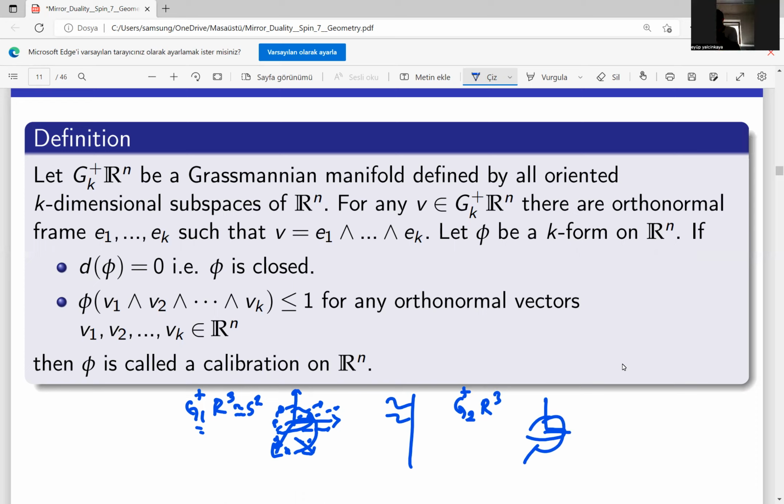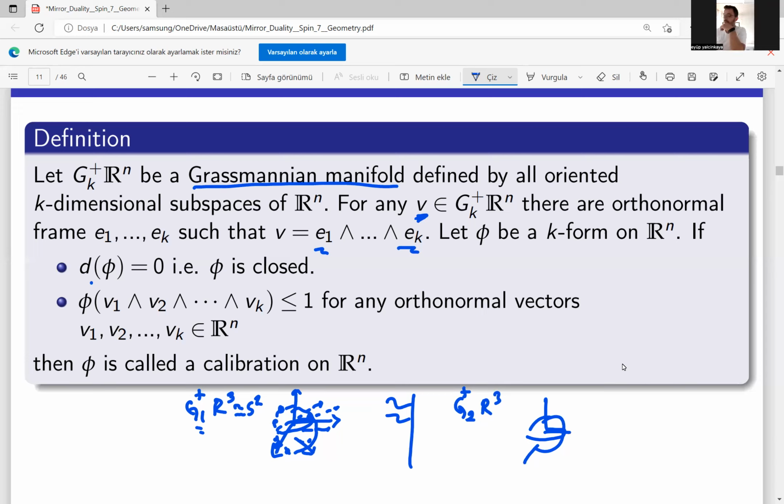So the plane, and for this plane you can construct the normal vector. This normal vector can be seen as a G1R3, okay, directly. And if you understand the Grassmannian, the Grassmannian manifold is defined as a manifold also. The k-dimensional subspaces, you can think about the vectors from an orthonormal frame, E1 to EK, all possible k-dimensional options, and phi is a k-form on Rn.